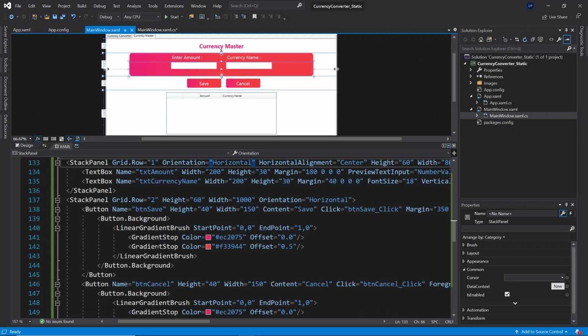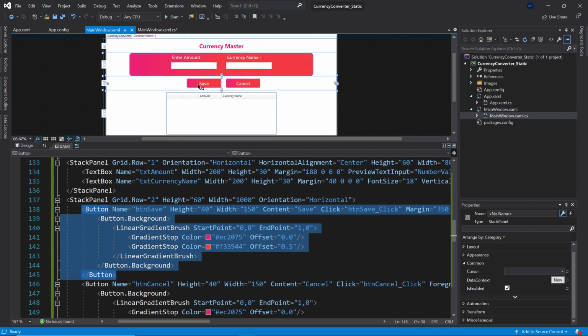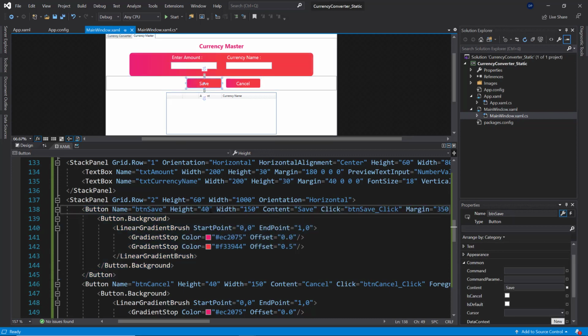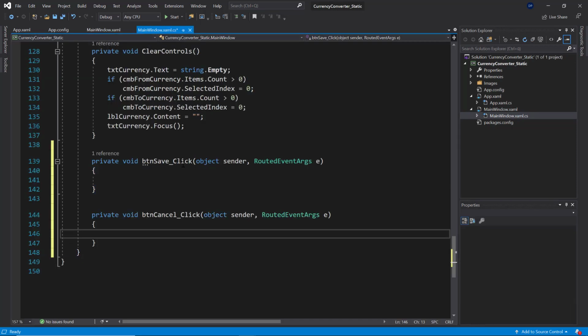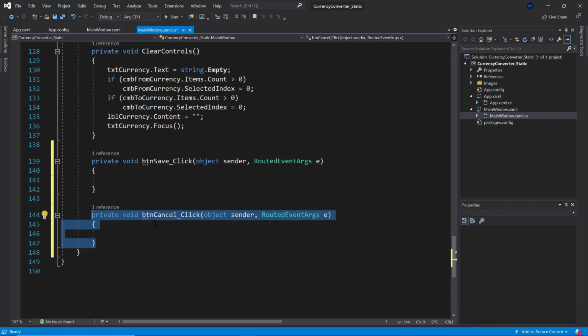But basically we are using a bunch of stack panels as we did last time, right? And inside of those stack panels we have buttons, for example those two buttons here, and they have a certain height, a certain width, we gave them a name, and I have a content for them, which means I gave them the text that appears on the button. The content says save, then this other content says cancel, for the other button, which is the button cancel. But now we also have to add a button cancel click event. So let me also go to definition here, and that will generate a definition for me.